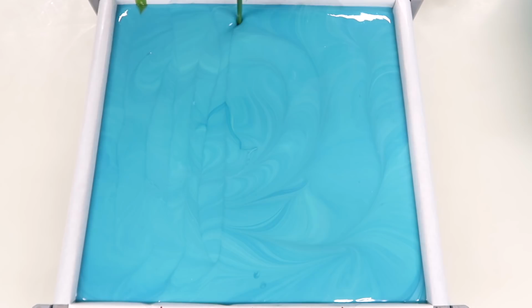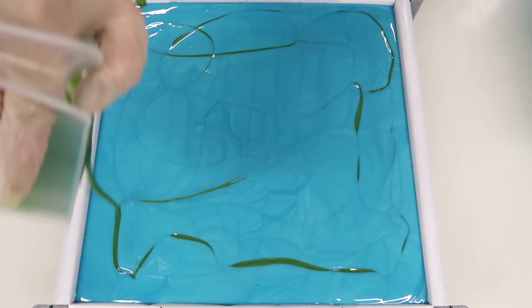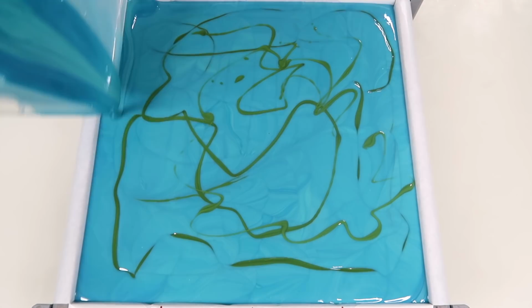And we're gonna go all around. We're not just gonna go up and down. That's what I'm doing right now, but we'll go side to side and sort of zigzag it all around the soap. Just make it look very random, like reeds. I am going to leave this in the container so that I can drip it on the top a little bit later. So now, afterwards, I'll go ahead and add the rest of the blue.